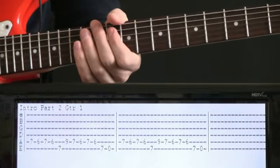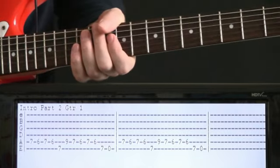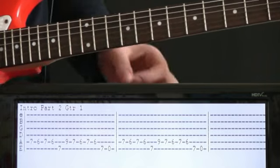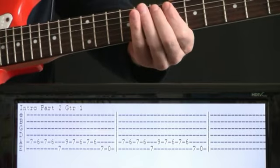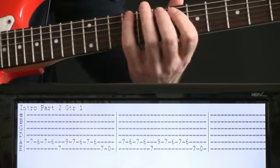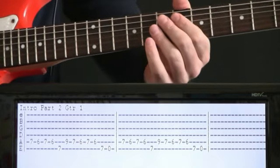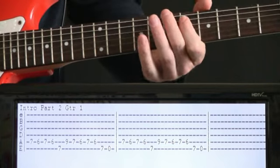The second part of the intro, when everybody comes in with the drums and the bass, there's a main riff for the lead lines that are happening there. It's pretty basic. We're just hanging out in this one area. We'll be up here at 7 on the A, and we're going to go between 7 and 6 on the A a couple times, and then land on 7 of the E.